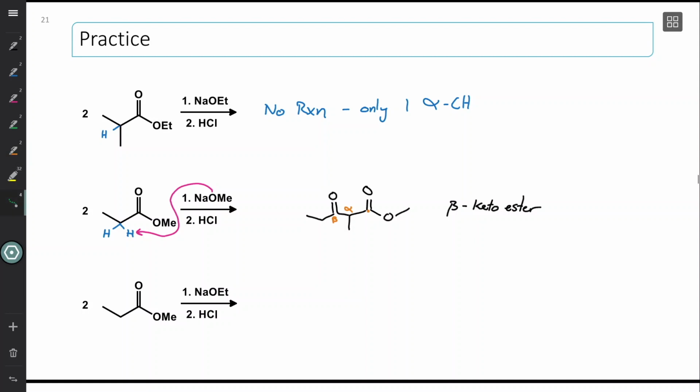This last one, oh, it's going to mess up. We have a base that does not match our ester group. So the reaction will go, but you're going to get some of the right product, or maybe your intended product, but you're also going to get the same thing with the ethyl group. So you're going to get O-methyl and O-ethyl. You get a mix, which is unfortunate.